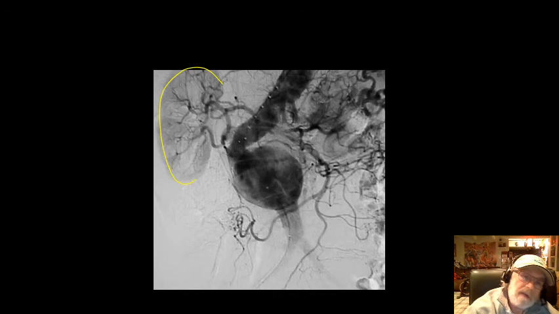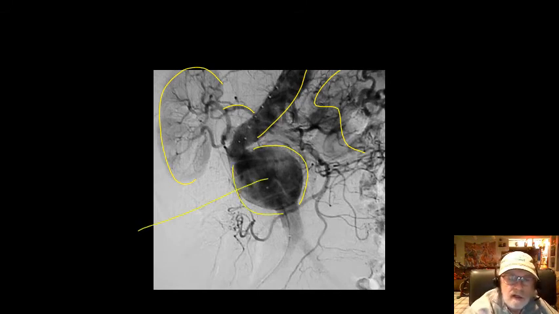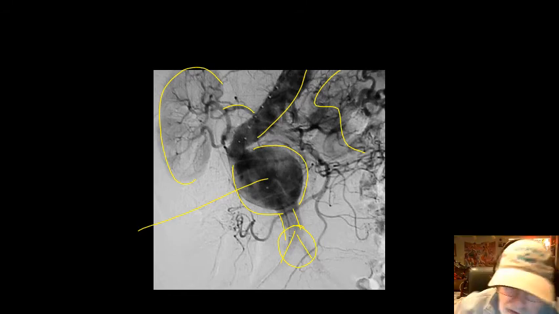Here's another one. Okay, here's a kidney right there. So here's a renal artery. See, it's part of a kidney right here. Here's the abdominal aorta, and there's another abdominal aortic aneurysm. Okay, and again, they're not uncommon. Here's that area where the bifurcation into the iliacs is, right here.